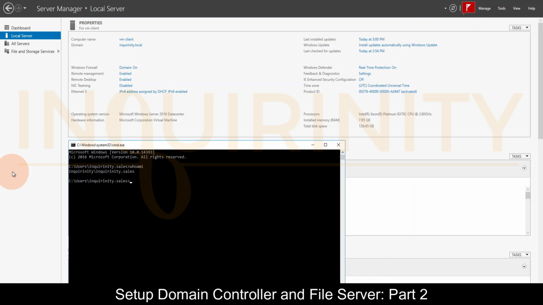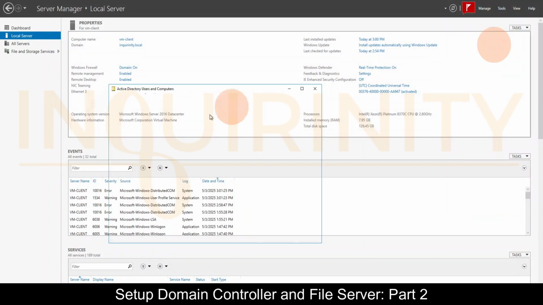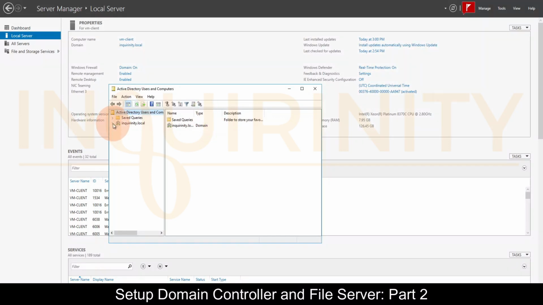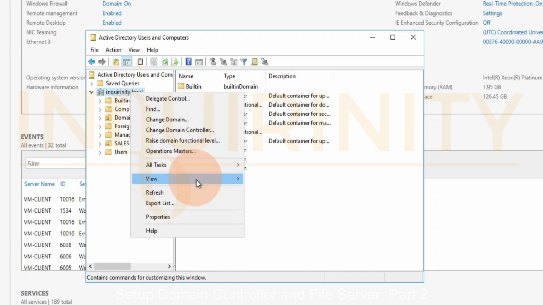Alright, we are remote into our VM client, but this time it's not VM admin, but Inquirinity.sales, which is only a domain user. So let's try to launch that tool. Tools, Active Directory Users and Computers, and we have inquirinity.local. From here, let's try to create new.